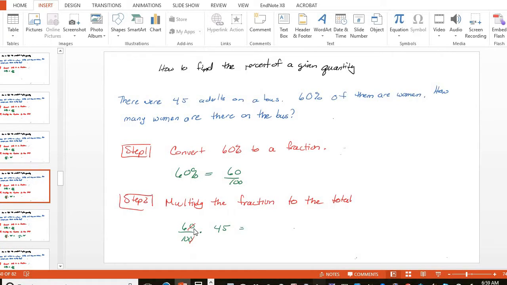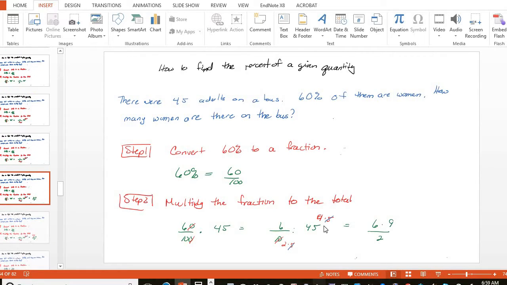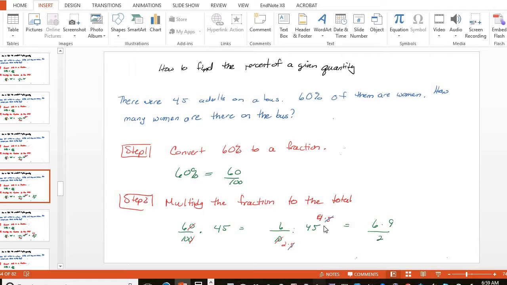First of all, there's a factor of 10 in both here and here, so the zeros cancel. I think of the zeros just going out. So that's really 6 times 45 over 10. And I can reduce that further. 10 is really 2 times 5, and 45 is really 9 times 5. That's my horrible looking 9 there. And the 5s cancel. So I'm left with 6 times 9 over 2.